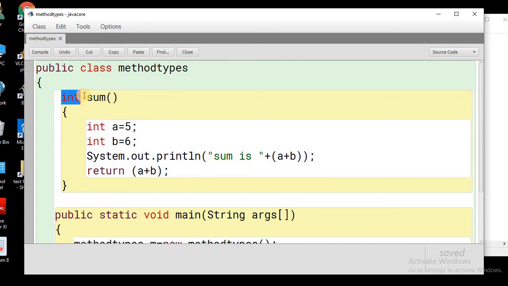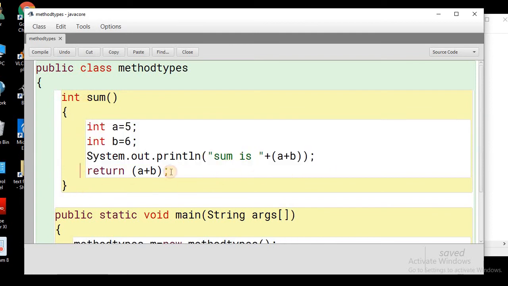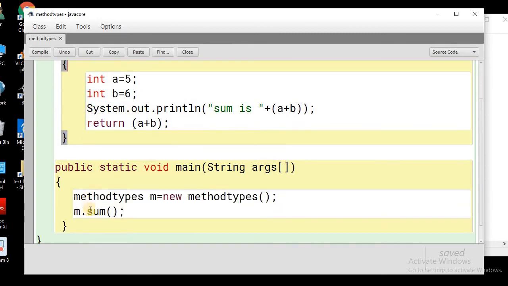We have used int instead of void now because the function is returning an integer value. This is the definition, which can be similar, and we have added a return statement. This is important, and we are returning an integer value. So this is how things changed. And now let's talk about the calling of the function. Obviously we are not passing anything, but the function is returning something, and it will return to the calling function. Main is the calling function, so it will return some value to main.